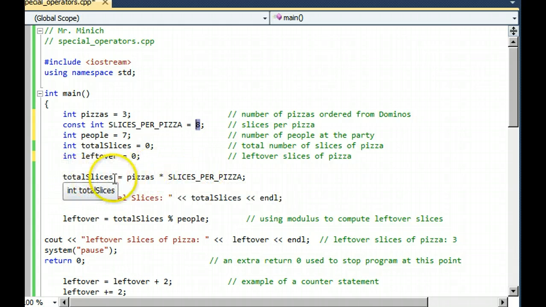Anyway, assignment statements work from right to left. Whatever happens on the right-hand side of the equal symbol, three times eight, which is equal to 24, that execution dumps and stores the number 24 into the variable total slices, thus overwriting the zero that was in total slices.